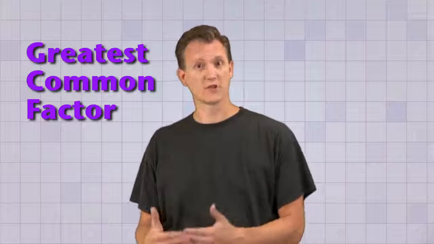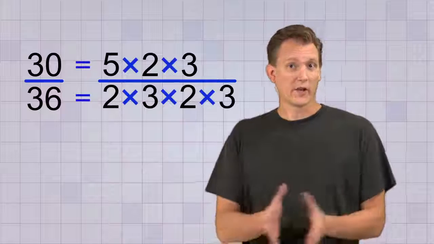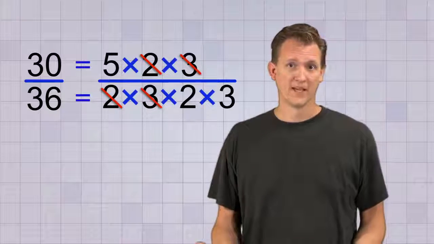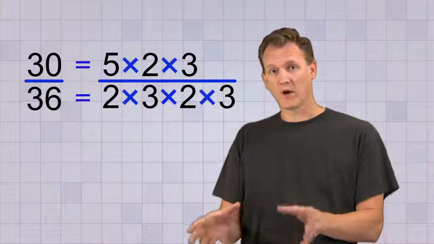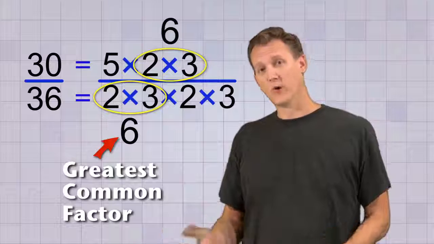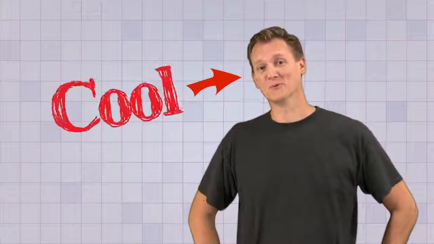Now, some of you may have been taught that the way to simplify fractions is to find the greatest common factor of the top and bottom numbers and just cancel that. Basically, that's what we are doing when we cancel all of the common factors using our procedure. In fact, if you multiply all of the common factors together, you'll get the greatest common factor, or GCF as I like to call it, you know, to sound cool.